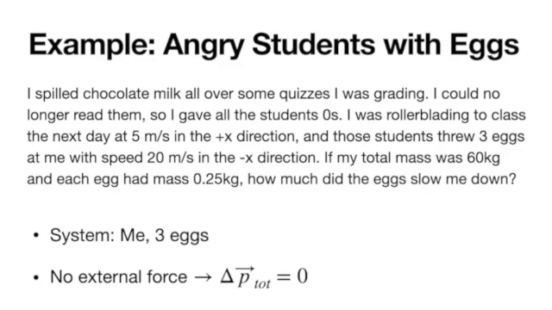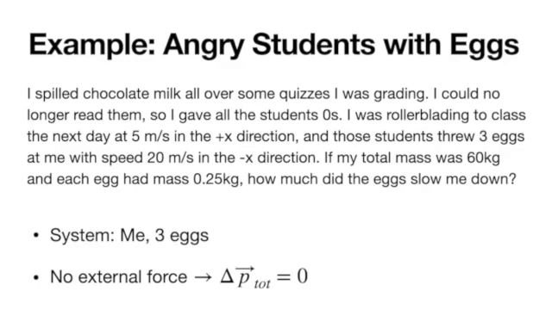So we're only dealing with one dimension here, forward and backwards, positive X and negative X. I'm moving one way, 3 eggs hit me and slow me down. And I want to know how much those 3 eggs hitting me slow me down. So the things that we can take from this problem statement so far: the system is going to be me and the 3 eggs. I wasn't super specific about it here, but no external force. So we'll say no friction, air resistance, anything like that. So it's just me exchanging momentum with the eggs.